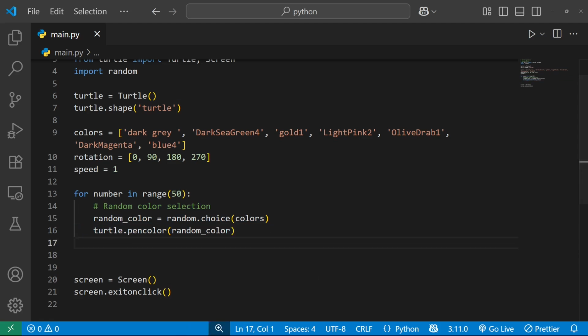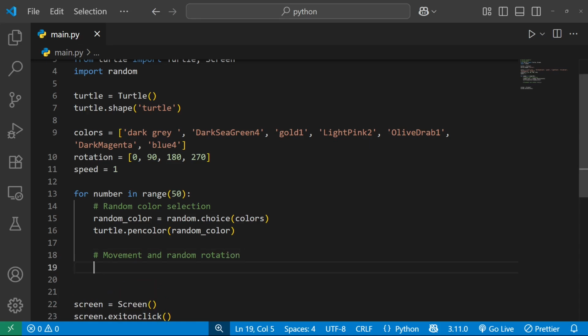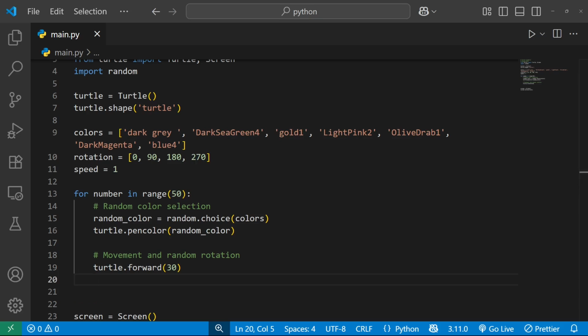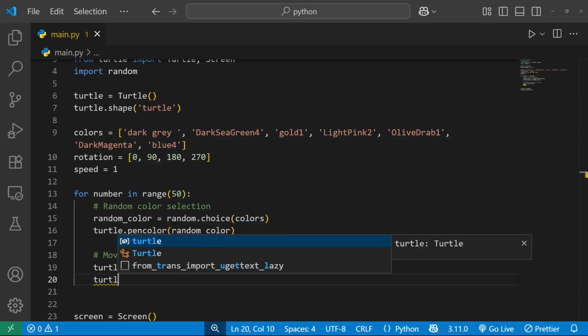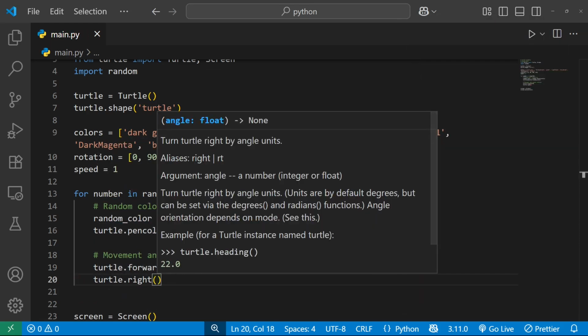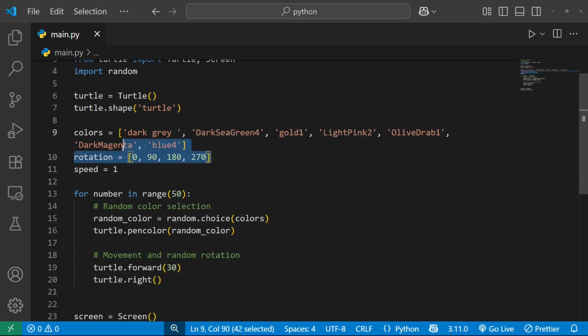Great. Now we put here some movement and random rotation. Our turtle goes forward. Again, it's up to you. I put here, for example, 30, 40, something like this, and turtle right, and we need to choose again a random number from this.